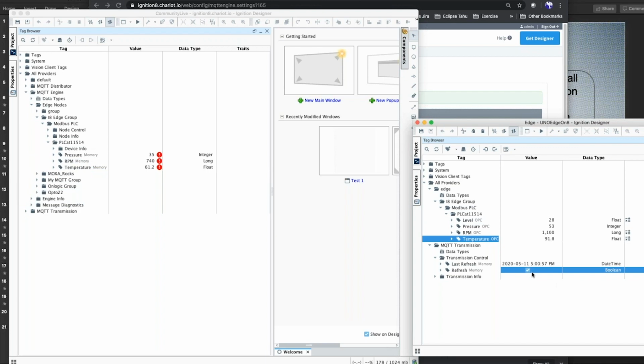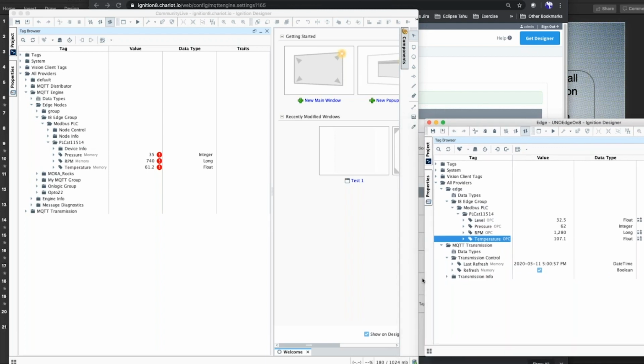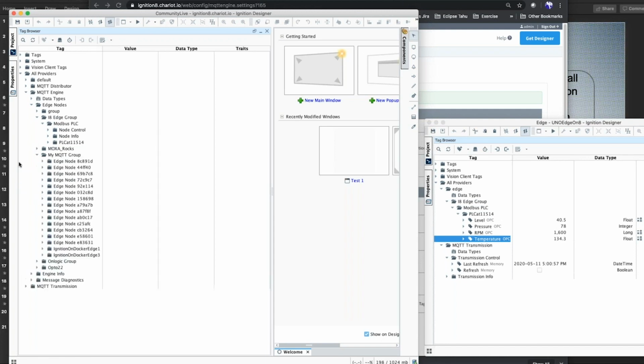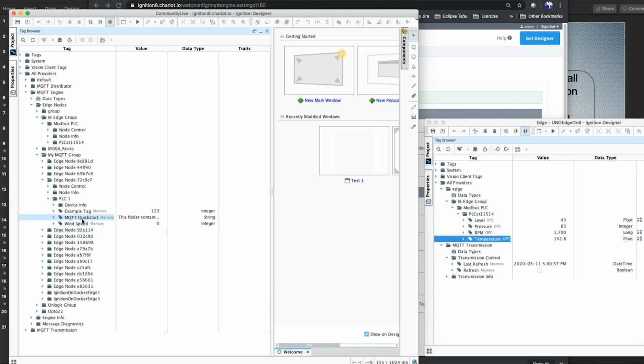So, Arlen, the reason mine hadn't connected in was because I hadn't hit the transmission refresh. Oh, okay. I wonder if some people maybe have had that same issue because we're not using the primary host. Right, that could be it. It may not be showing up, but if you look under mine right now, you should see 72C9C7. Yep, that's me. You should see my tag that I created for wind speed with those parameters. Yep, I see it. Yep. All right.